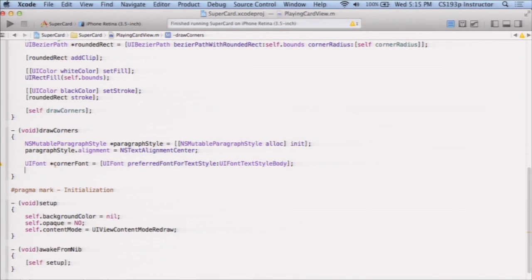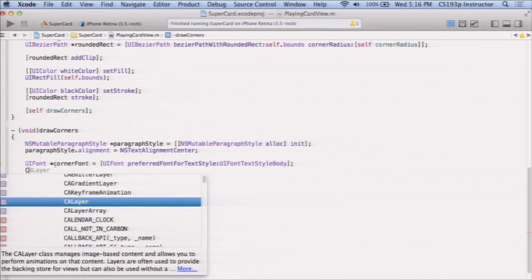But there's something really important to notice about this font. It's going to come in a certain size, whatever the size the user wants. Old people like me want big ones so I can see, and younger people like you probably want the smaller ones. But we still need to scale it from there. So we want to use that information, but then we want to scale it, again, depending on how big our card is. Big cards want big fonts, little cards want little fonts. So we're going to scale it just by creating a new font here.